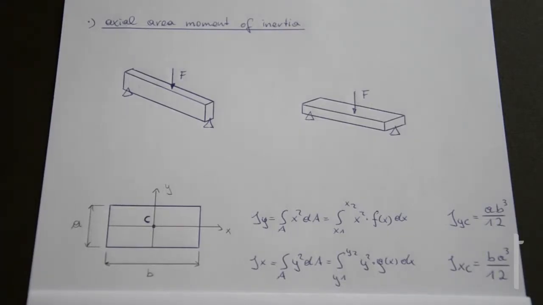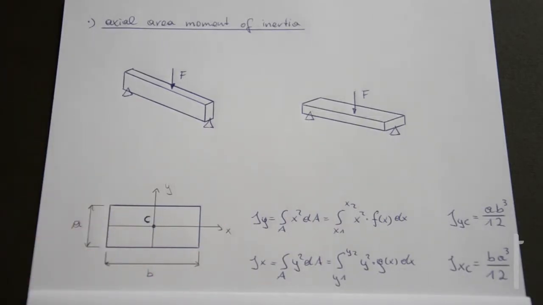the upcoming tutorial. For simple geometric areas, such as rectangles or triangles, the axial area moment of inertia concerning an axis that lies in the centroid should be known. Okay? So it would be a good idea for you to remember that, because you will use it a lot. Now, for a rectangle, the JYC is a times b to the third power over 12, and JXC is b times a to the third power over 12. And this is the axial area moment of inertia for an axis which goes through the centroid.